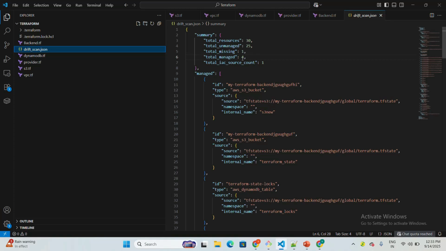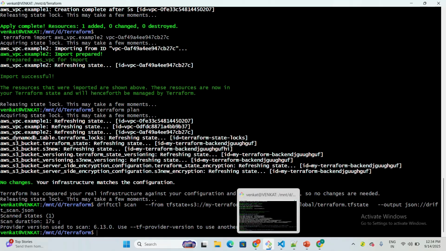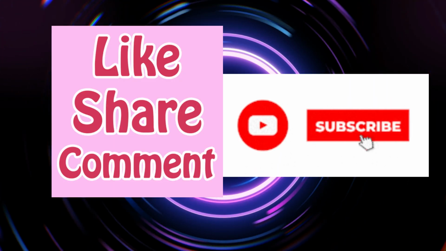And the new resource we created, the blue VPC, is the drift resource, which was unmanaged by Terraform. I have done the terraform import. Right now you can see Terraform managed resources is 6. Why 6? Before that, missing resources was 1. The new blue VPC is also added, so that is 6 only. Thank you.